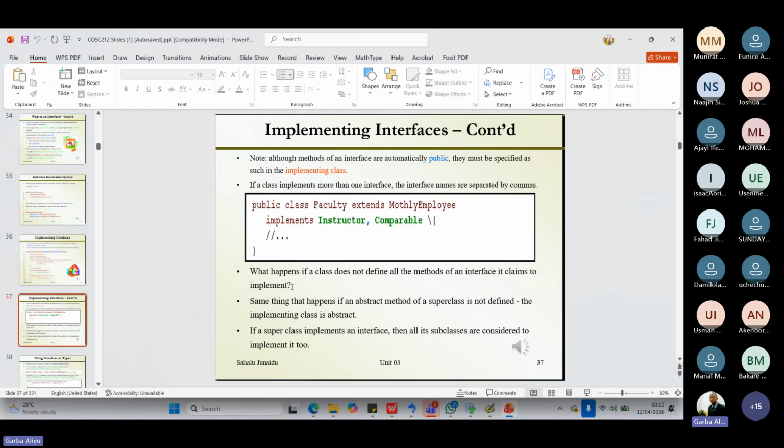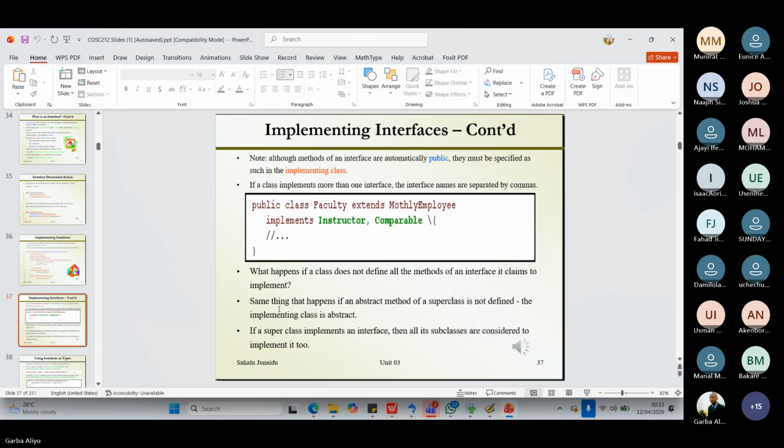So now, what happens if a subclass does not define all methods of an interface it claims to implement? This is what I asked, and I think I responded to this. Remember, this is why I said the class itself needs to be declared as abstract.